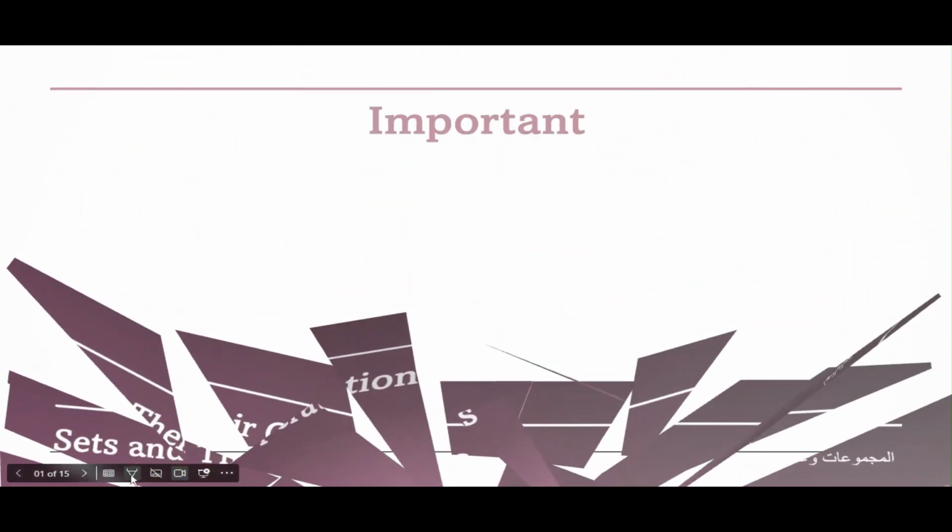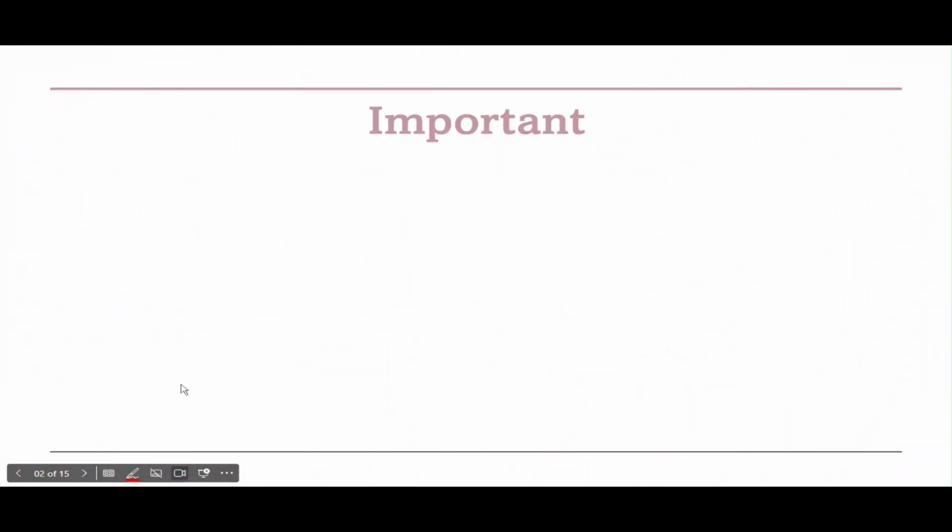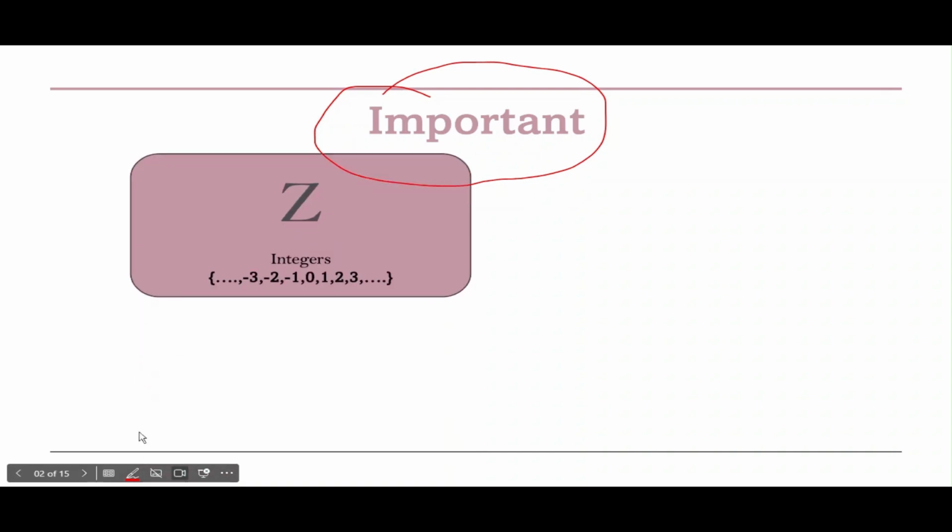Let me just pick up that marker and we're ready to go. So we got some important things we should get. The first thing first, integers. Integers begin from zero. Zero is the king of them. And if you go to the left, you will see negative numbers: 1, -1, -2, -3, and so on. After that, we got positive numbers like 1, 2, 3, and so on.